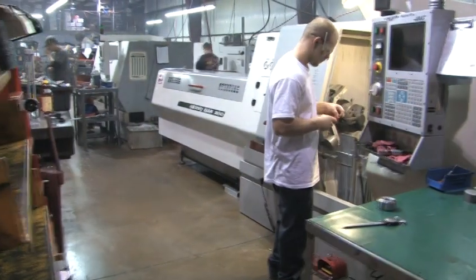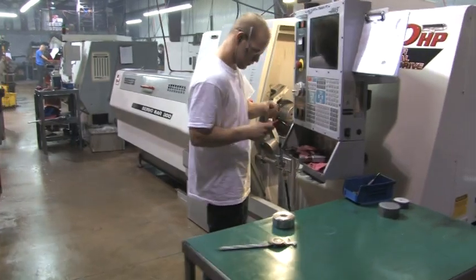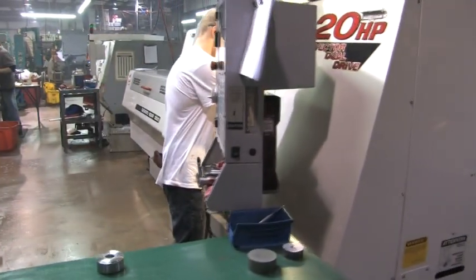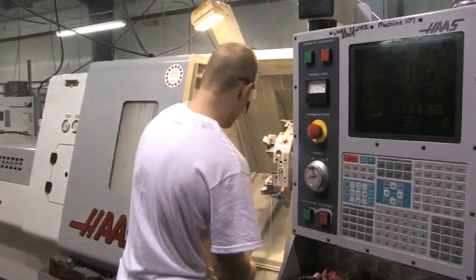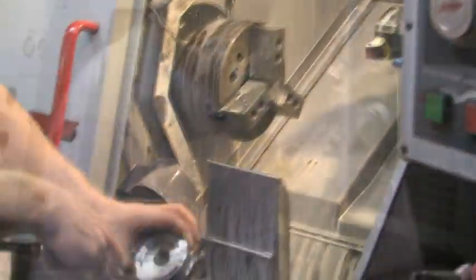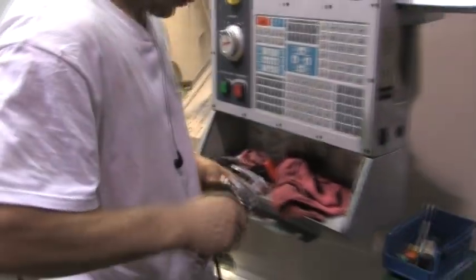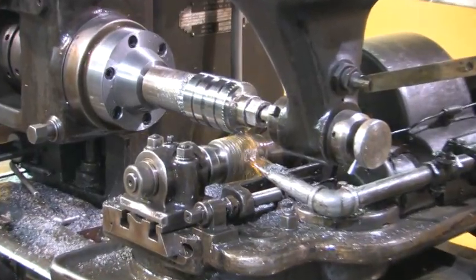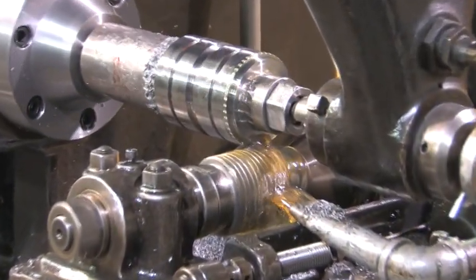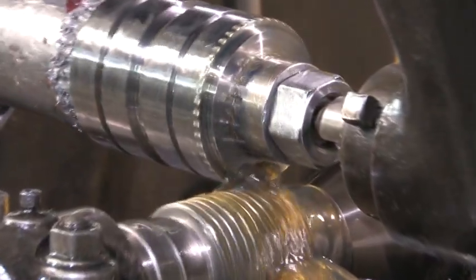Choosing your components is just the beginning. From there, you'll experience the superior quality you've come to expect from American craftsmanship. Our CNC lathes turn precision blanks out of the finest materials to assure the long life and durability our customers expect. Next, our pulleys are hobbed, never extruded, on gear cutting equipment to assure you get exactly the right tooth profile to mesh with the belt that you've chosen.